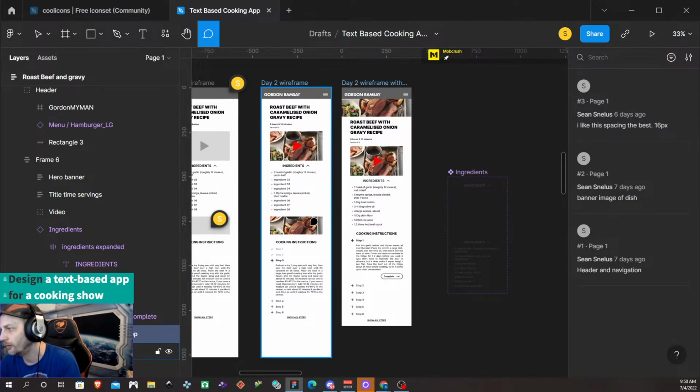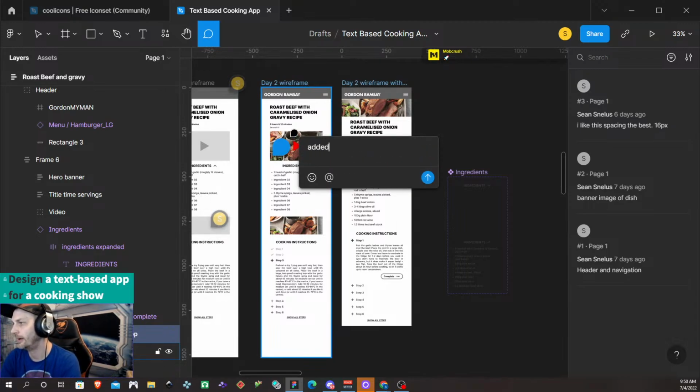I'm gonna notate this a little bit more. So added images where images belong.